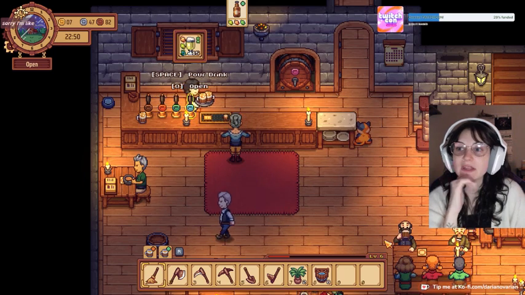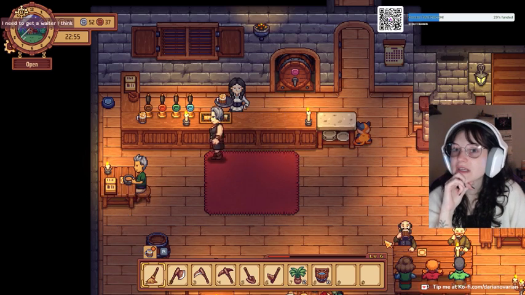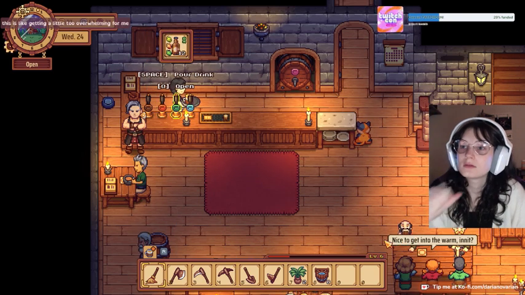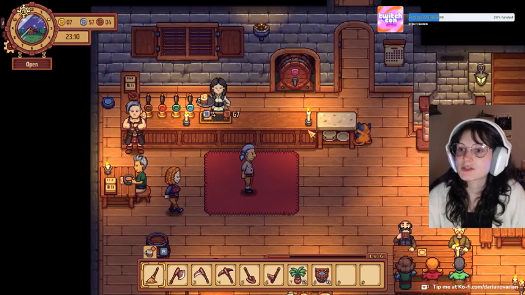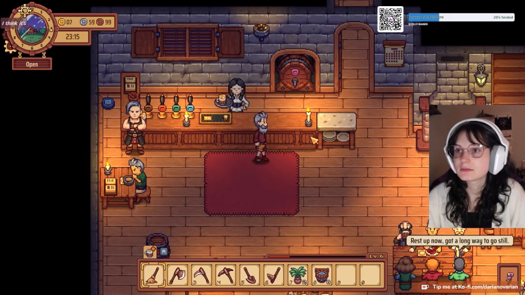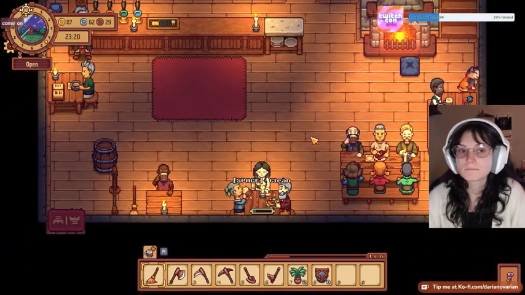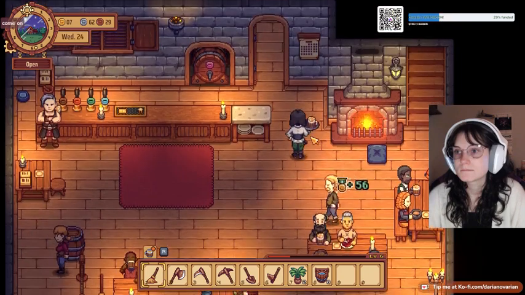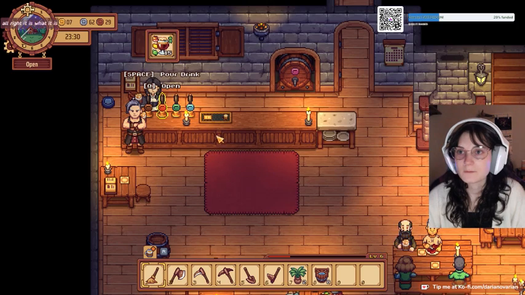Sorry, I'm trying to keep up with this. I need to get a waiter, I think. This is getting a little too overwhelming for me. I really want to sell this last drink before I close. I think it's an amber ale. Come on. It is what it is at this point.